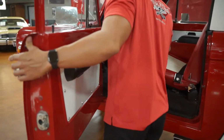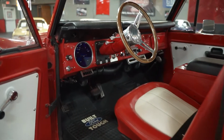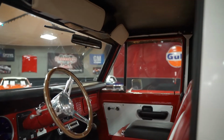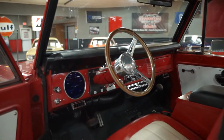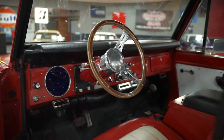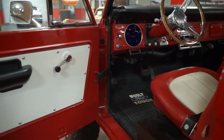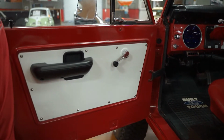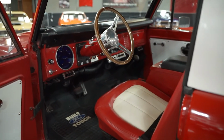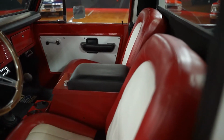Taking a look in the truck, you have red and white combo seats. There is no headliner, the roof is just painted black. Upgraded gauge package that we'll show you later on the test drive. Steering wheel's in great shape. Inside of the truck is Rhino-Line, or a form thereof, some kind of textured black paint. Four-wheel drive works, cup holders, nice center console with some storage space there, white sun visors up top.